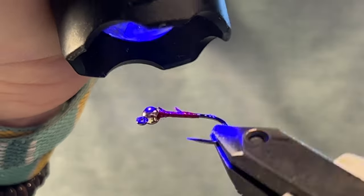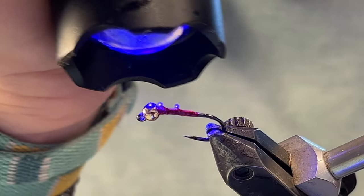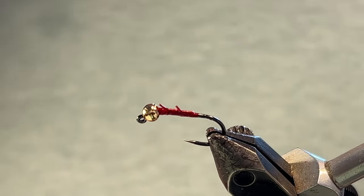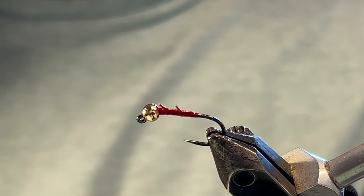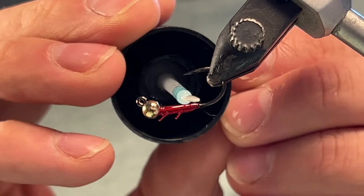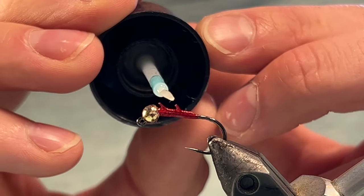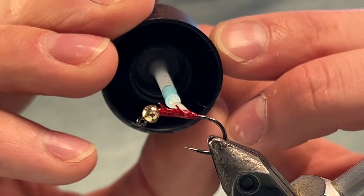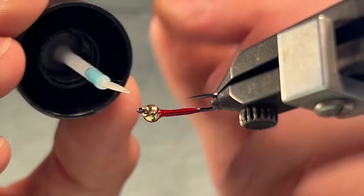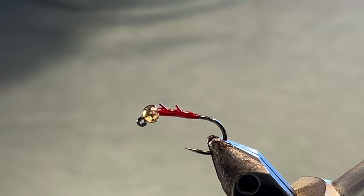All right, hit it with your UV torch. Okay, now I'm going to come back with a little bit more ample drop of resin. Having that initial coat of resin down helps this additional coat flow more evenly, and you'll get a better body surface. I do like it to get in and around those prongs there. It will help prop them up and keep them from bending back. Okay, that looks pretty good. Hit it with my torch again.